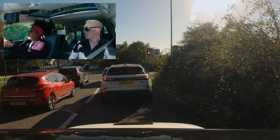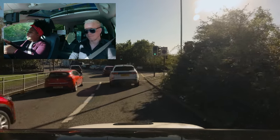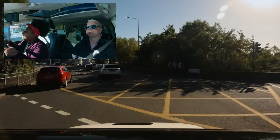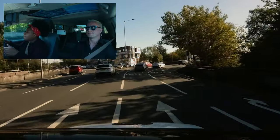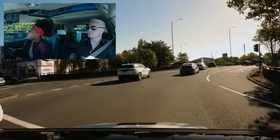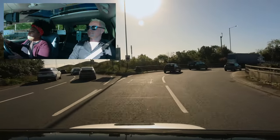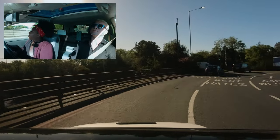Welcome to the Target Roundabout, also known as the McDonald's Roundabout. This one? Mm-hmm. Take the exit, A312, Church Road.